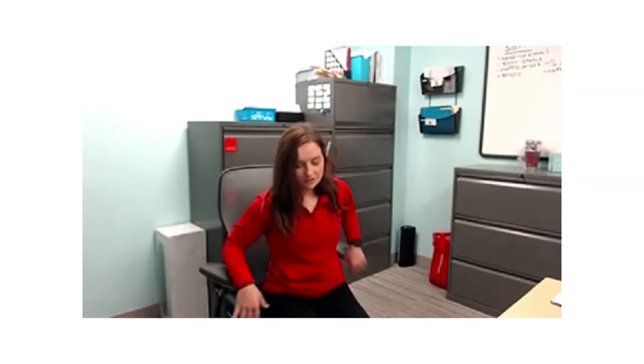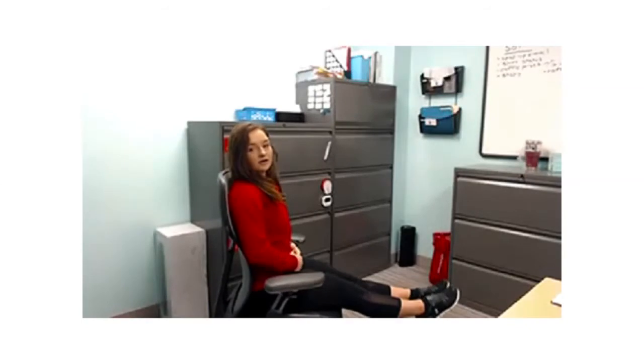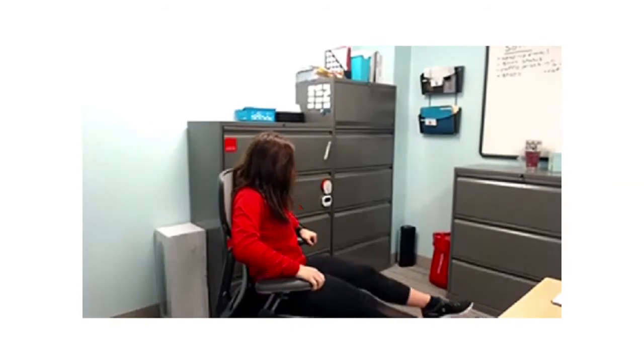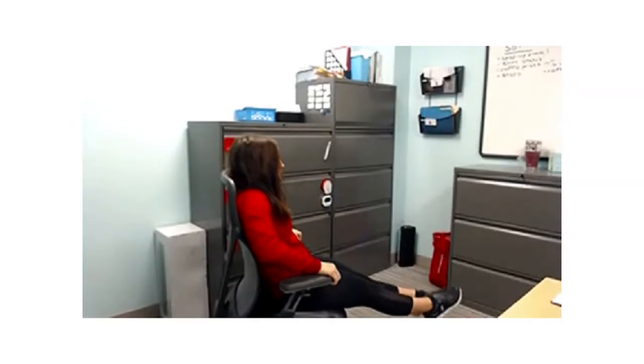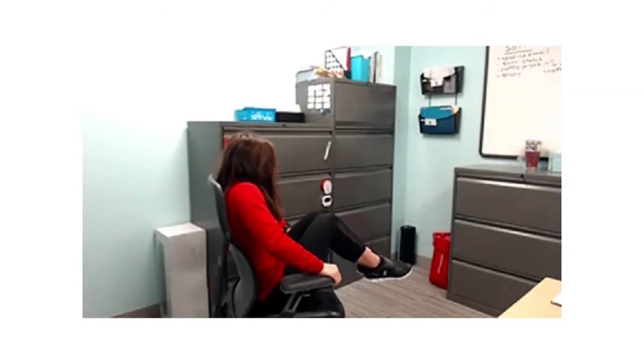So this next one, we're going to be seated as well. Kind of like the same thing with the abs that we just did. The difference is you're going to be seated in your seat. You can use the back of your chair, but I don't want you to slouch over. I want you to kind of still be straight up. I want you to lift your legs up. And what I want you to do is put your hands on your seat. And if you can, I want you to either lift up one leg and do that same move that we did earlier with our abs of squeezing as hard as I can in our abs and lifting one leg closer.